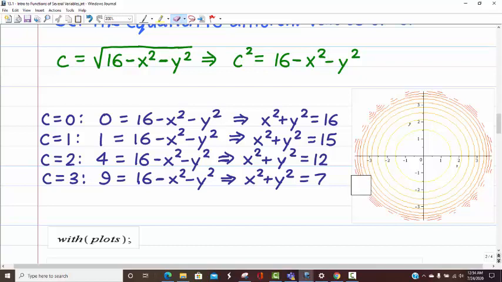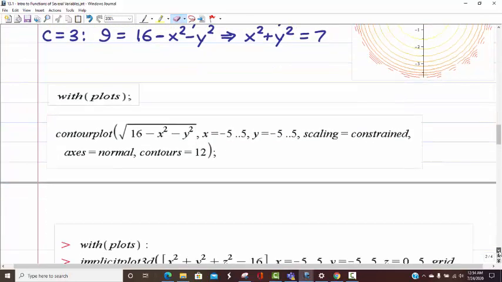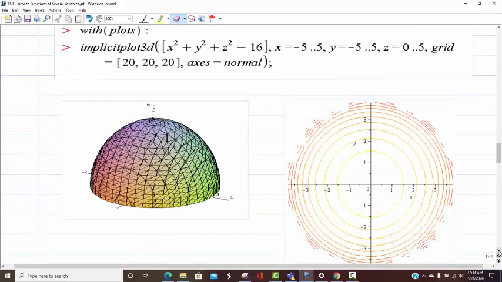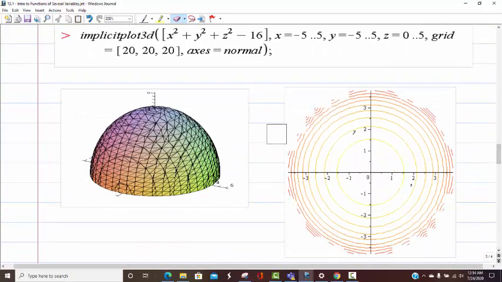It's going to be steeper at the bottom of the half dome, and then as you go up toward the center, it flattens out, and then obviously it has a flat slope right there at the very top of the dome. In fact, I went ahead and graphed the dome down here just to show you. Yeah, and so there's the graph of that.